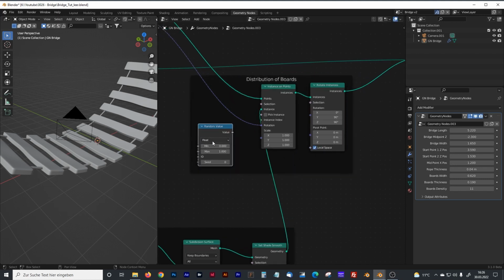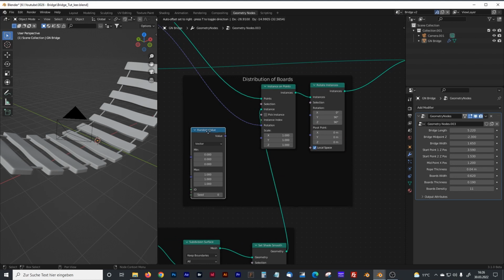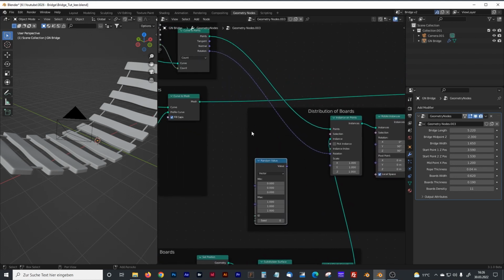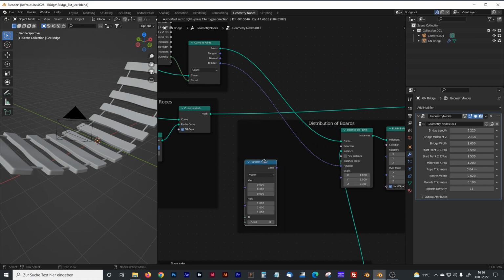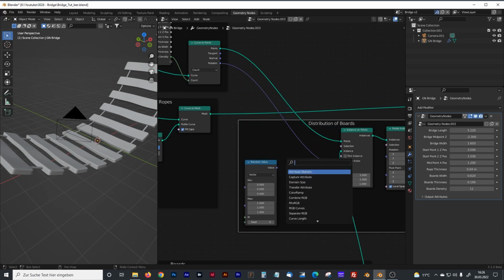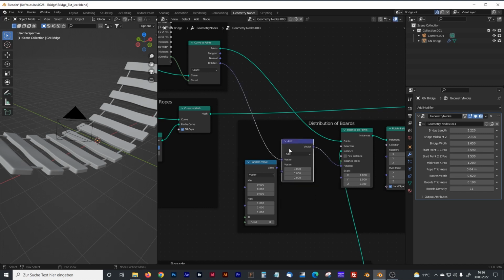And we set this to vector, and we want to use the rotation output that comes from the curve to points node, and we just want to change it slightly. To do that we need a vector math node, and we now connect the rotation output and the random value with our vector math node.